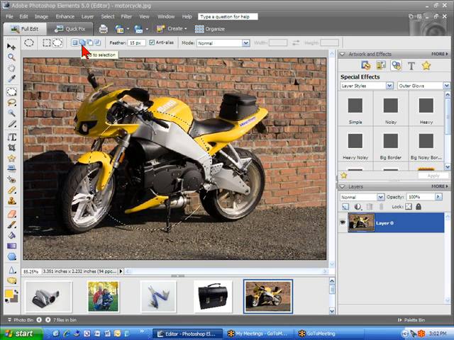Also notice up here we have, this just is a new selection. Then you have Add to Selection. Now here you can see we've selected one part. If we draw a second circle, we've now created a much larger selection, and they've blended together. They don't actually even have to do that. We can just select another area.